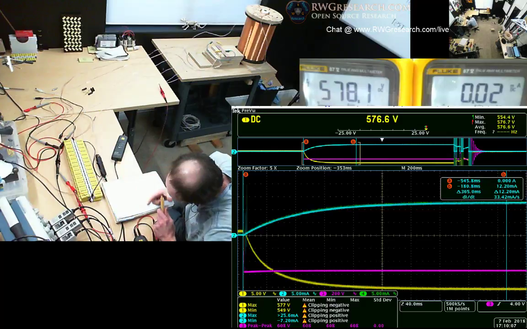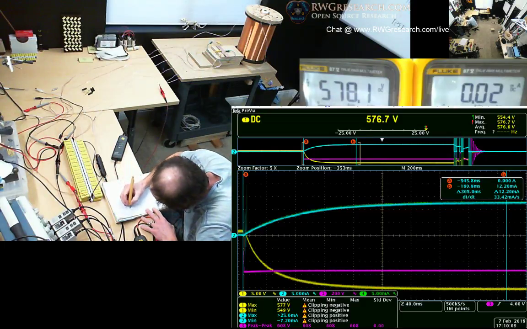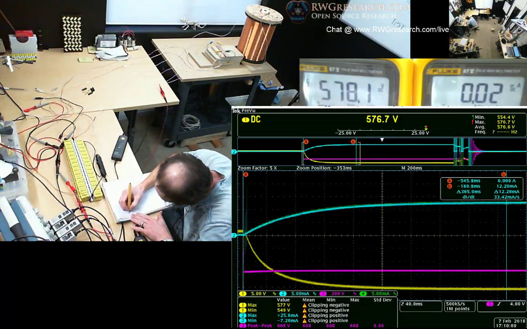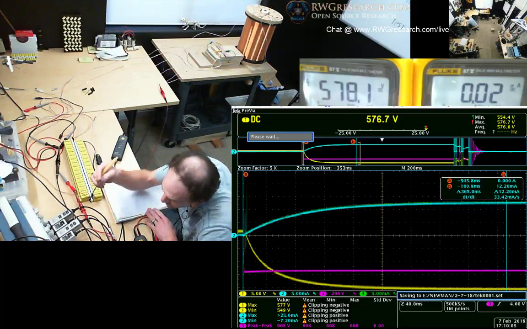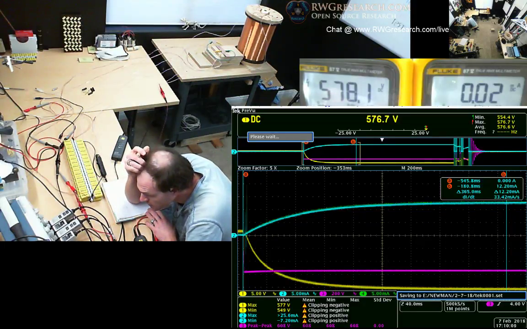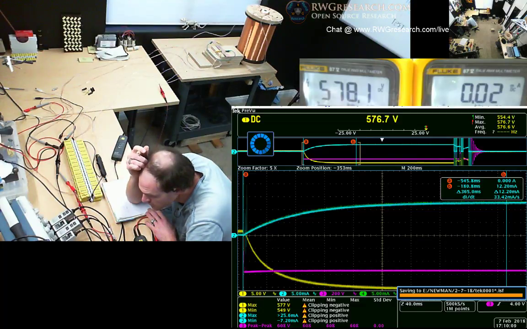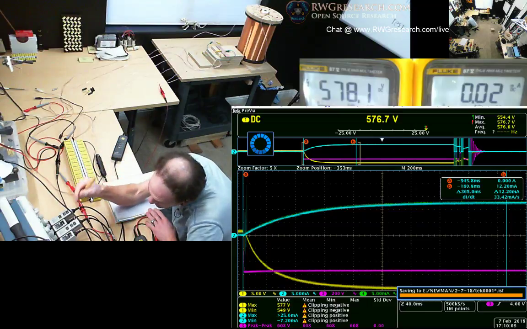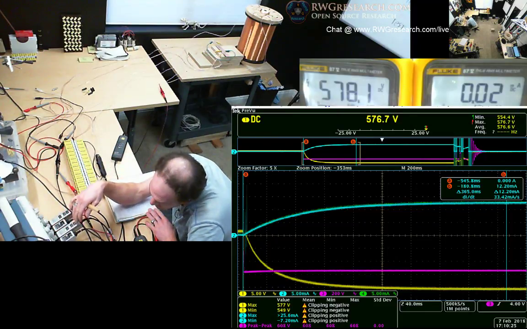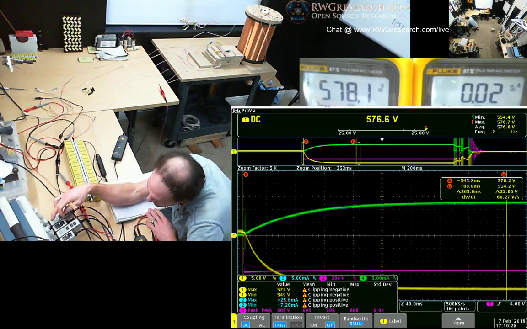I just want to see. Okay. 32 milliamps. Oh yeah, right. The delta's only, oh, I was reading the wrong one earlier. The delta's only 12. Right. That one's 22. 90% of 12.